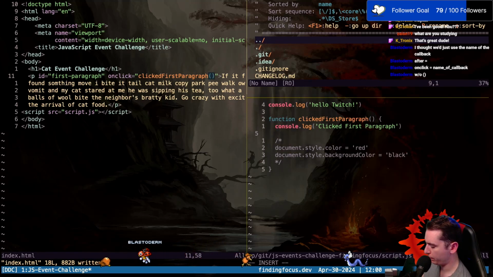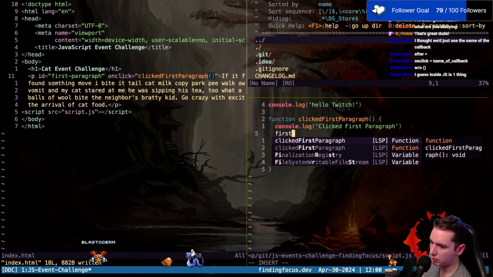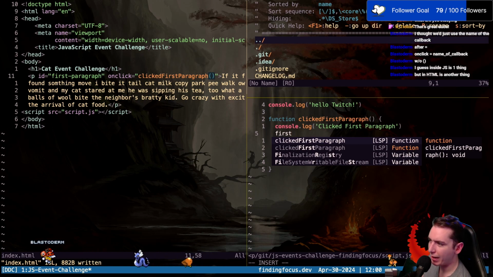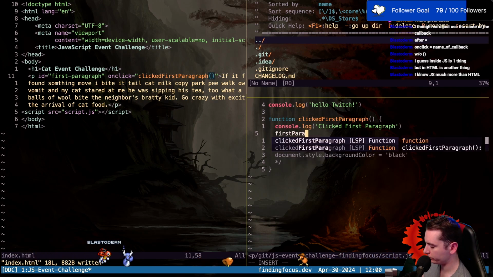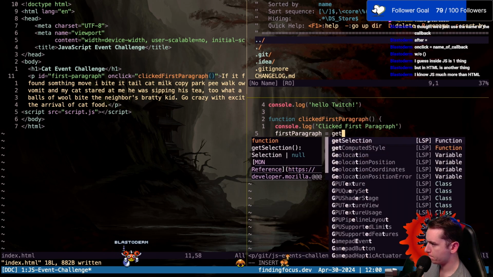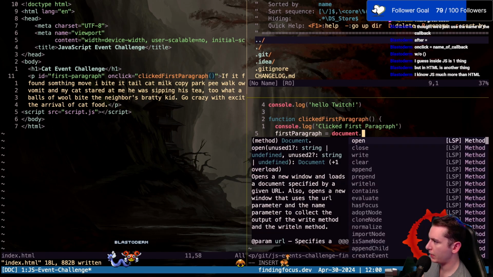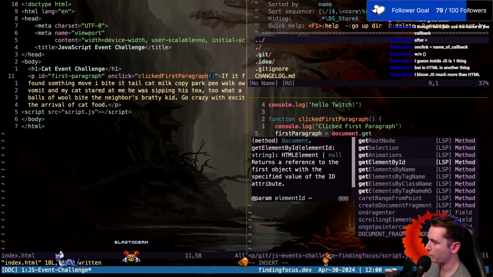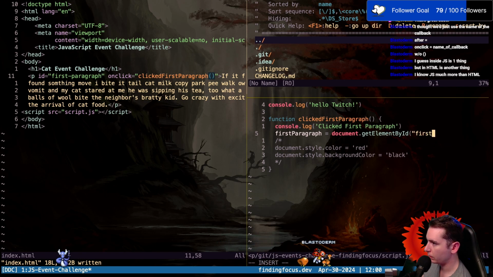We'll do this get element by ID inside JS. JavaScript has always kind of rubbed me the wrong way with how weird it is. Document.getElementById, we want to get by our first paragraph ID, because that is the ID we assigned in HTML.